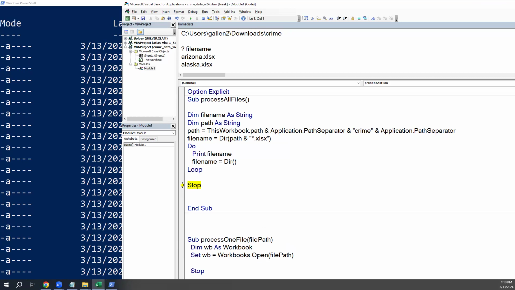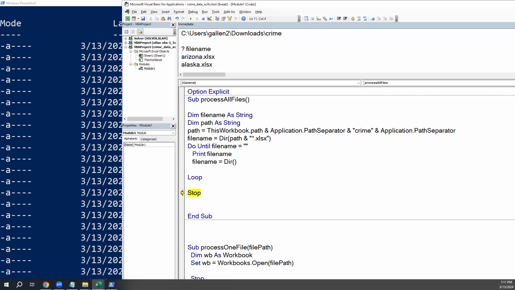How am I going to get out of this loop? Well, it turns out when I ask for file name equals dir, and it's already given me the whole list, it will give me back one more that's an empty string. After the list is done, if I ask again, it goes, great, there's none left, and the way it says there's none left is it gives me back an empty string. So I'm going to do until file name is equal to an empty string. And just because I always want to put a do events in my do loop, I'm going to put that in here as well. It's easy to put yourself into an endless loop with a do loop. Probably even going to save my file before I run it.